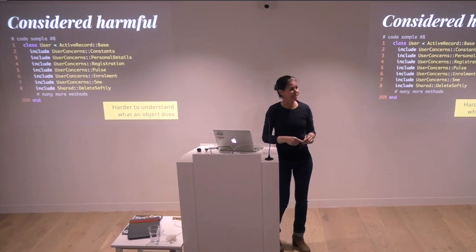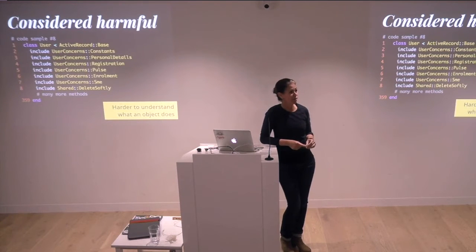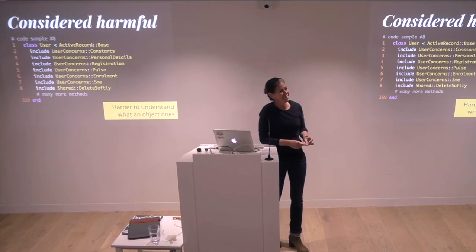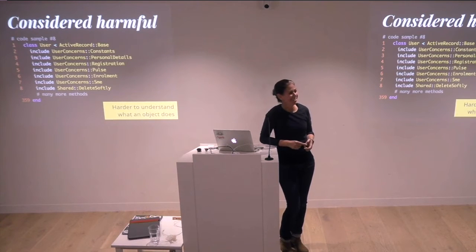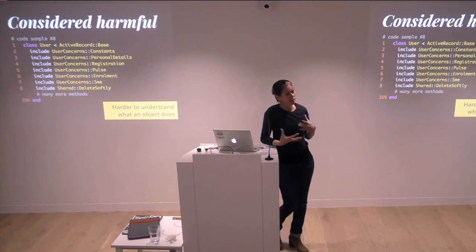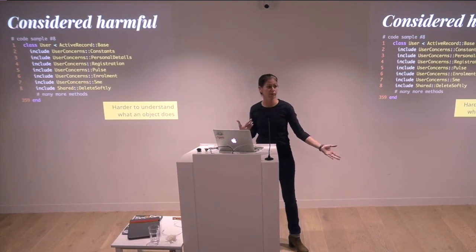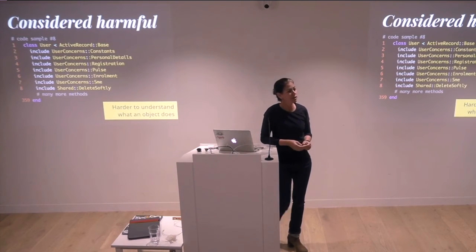This is an example from a project I worked on many years ago. And this is the user class, which is a God class in this case. Before all the modules that we included, it has about 360 lines of code. Then we add all those modules. So the code on user actually inflates to a lot more than 360 lines of code.